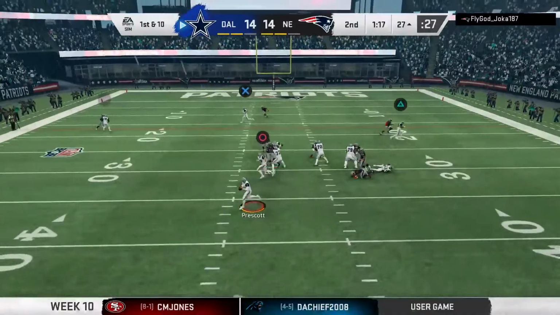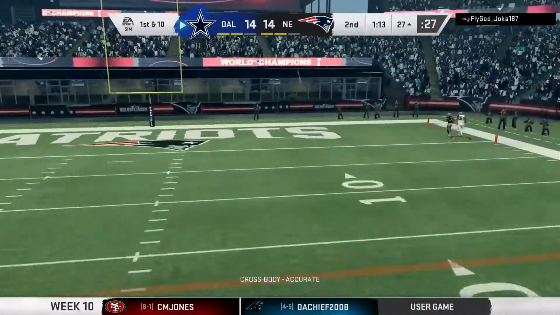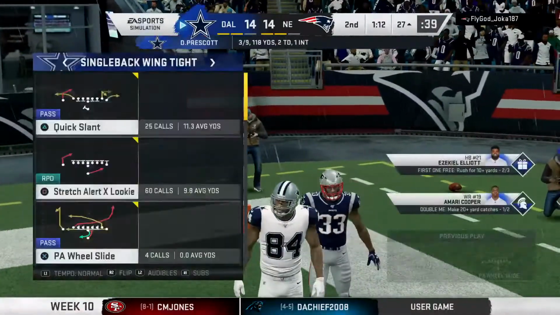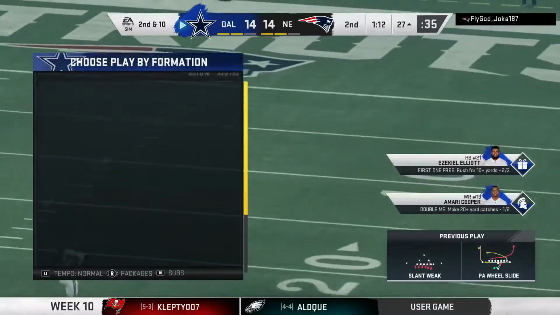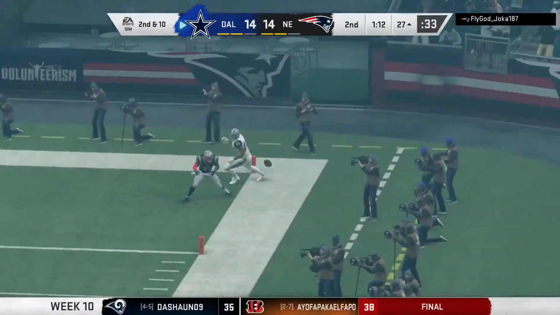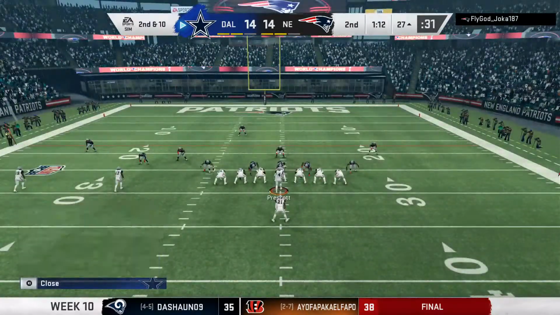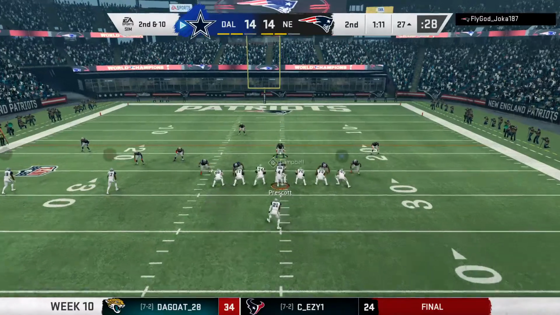Following the interception, here's Prescott. Going to throw deep for the end zone. And that will be incomplete. Would have been a big hitter if they had connected. Instead, it's second down. Tremendous field position there and a perfect time to do exactly what they did. Take a shot at the end zone. And they went for the big play, just unable to complete it.